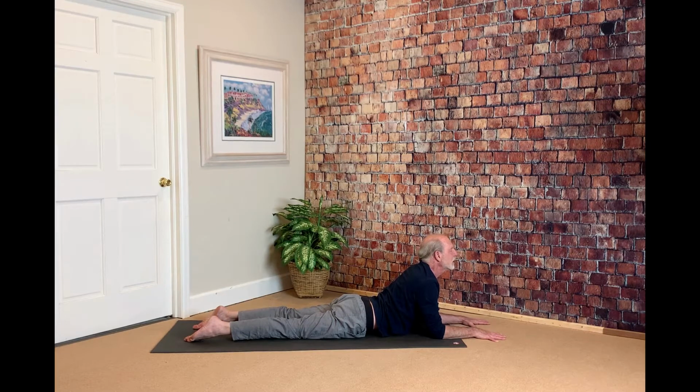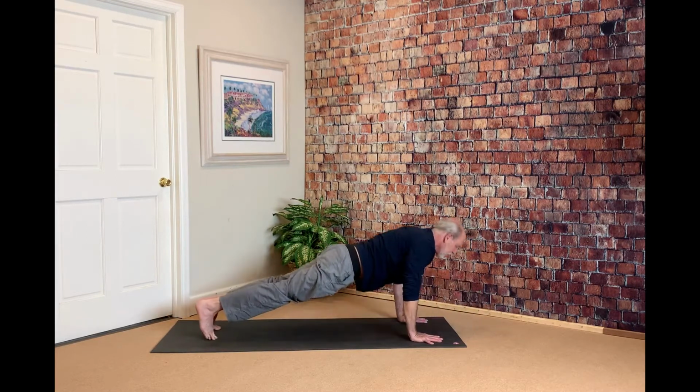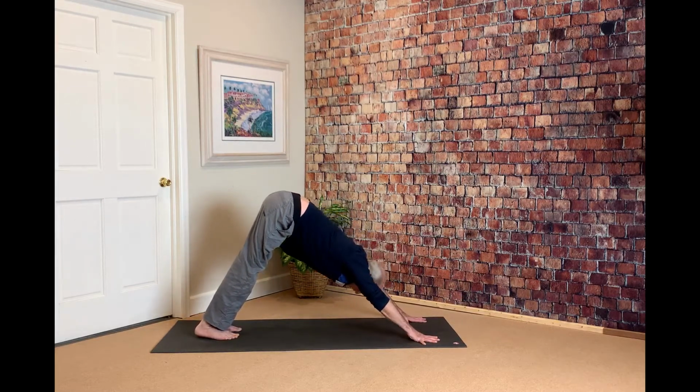Couple more breaths like that. And one more. And then let it go. Walk the hands back under the shoulders, press to plank, and lift your hips. Downward facing dog. Stretch it out.